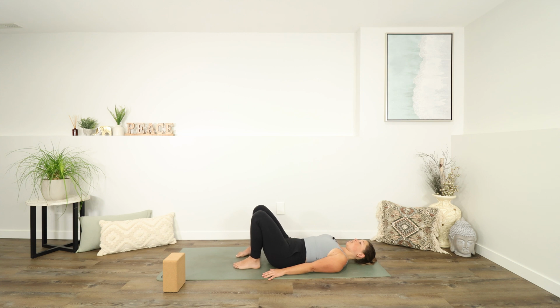Same with the knees. Let an inhale lift your hips up. Give your glutes a squeeze. Lift your hips. Lift your chest. Bridge pose. Stay here for an inhale. And then as you exhale, slowly lower down. Connect your low back to your mat.